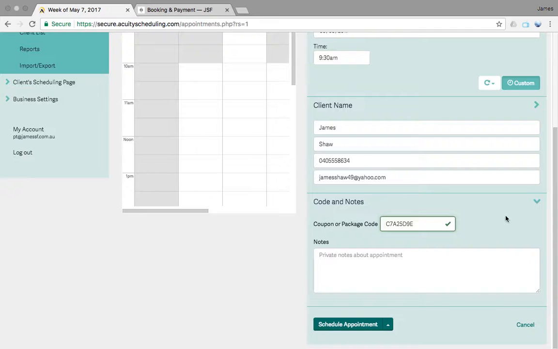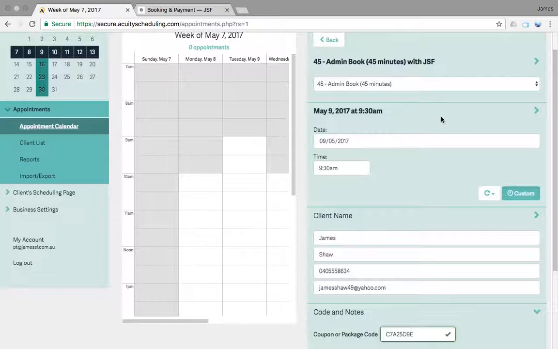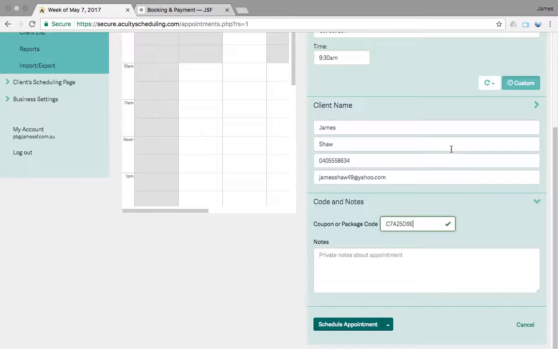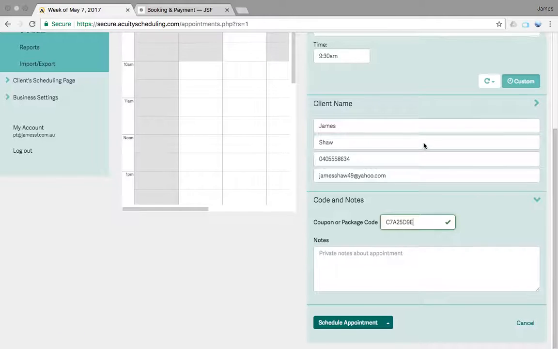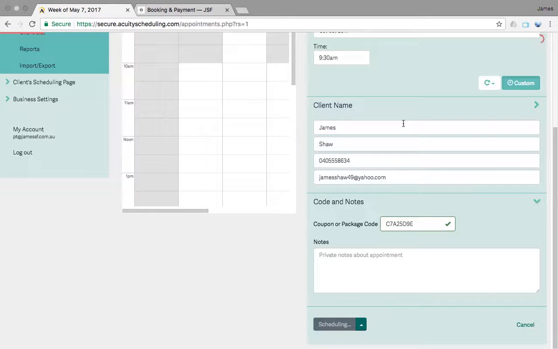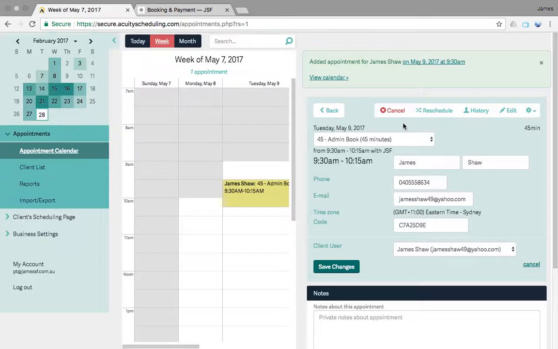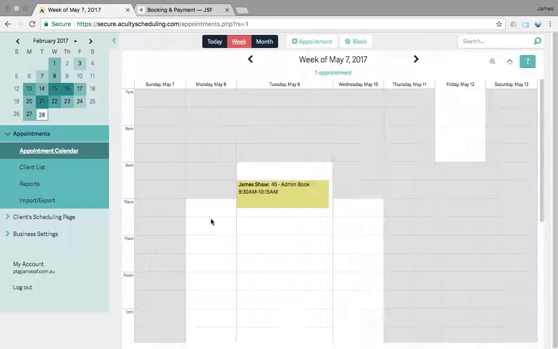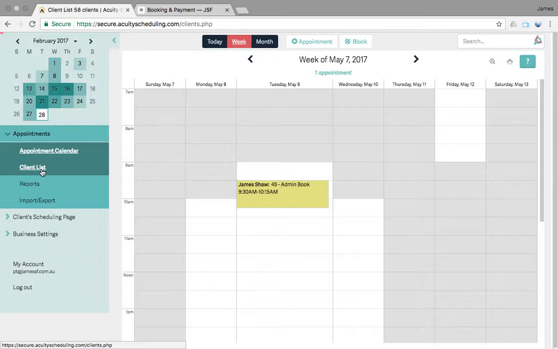But if you put the package code and they cancel the appointment, that appointment will go back into the package, just the same as it will come out when I show you right now when I book. So if I schedule this appointment, it goes, cheers mate, thanks for scheduling the appointment. I'm like, okay, sweet.